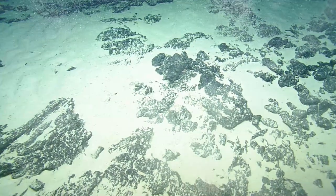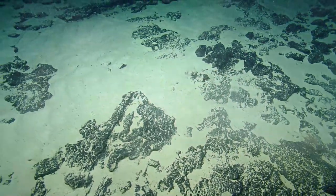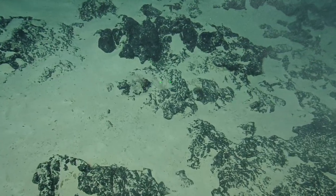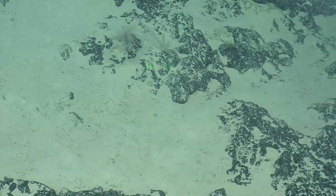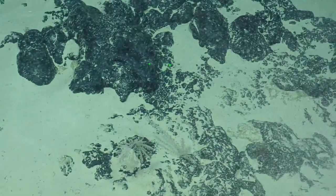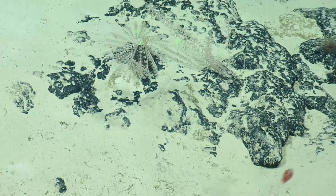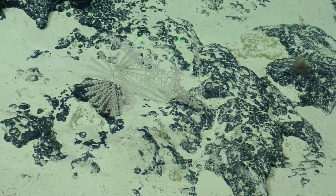Like some kind of chrysogorgia there in the center. Can't really tell what it is. You can zoom a bit there if you want. Sure. Ooh. Looks like a giant snowflake. Actually, I think this is two different corals. Is that one also iridigorgia? Yep, I think it's an iridigorgia, a little iridigorgia on the left, and a bamboo coral kind of thing. Oh, look at him go. Squat lobster. Yep.